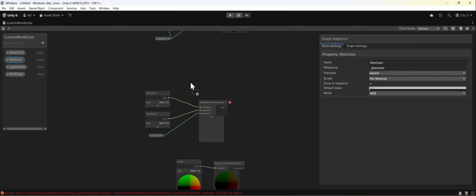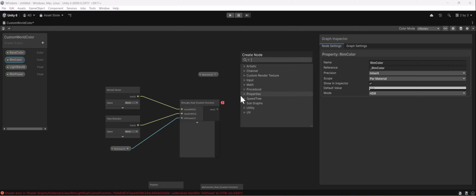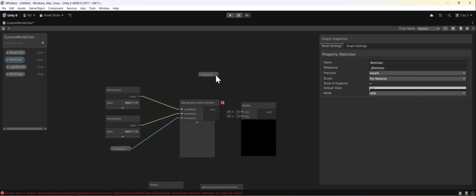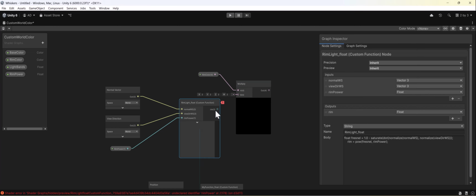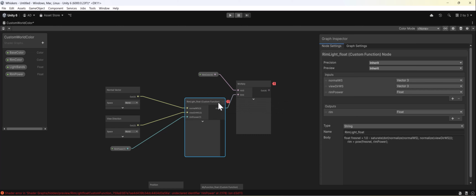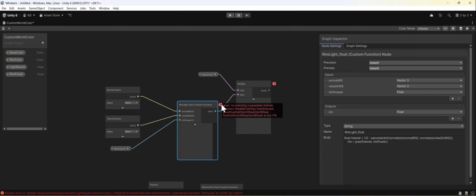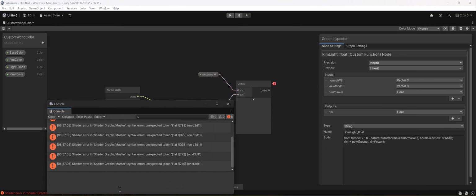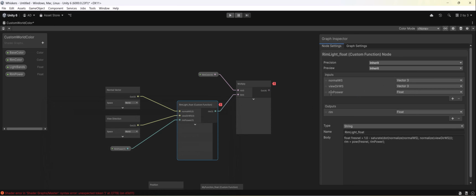I'm going to drag this rim color out. And all I'm going to do is multiply that from rim color, and I'm going to multiply that by my rim here. I have an error here. It says, no match. Actually, I think I should move this back here. And the reason for that is this rim method here. Let's see. I forgot to add another. So each one of these needs its own output. So right now it doesn't know what this rim is here.